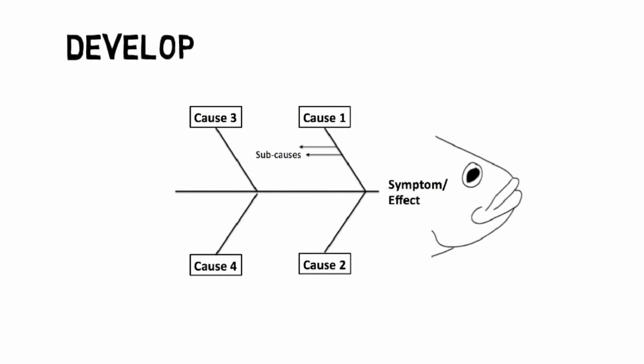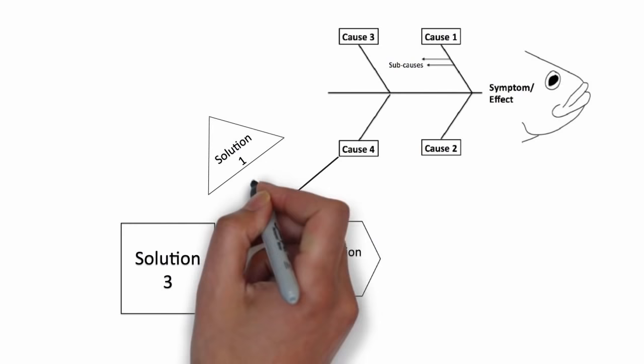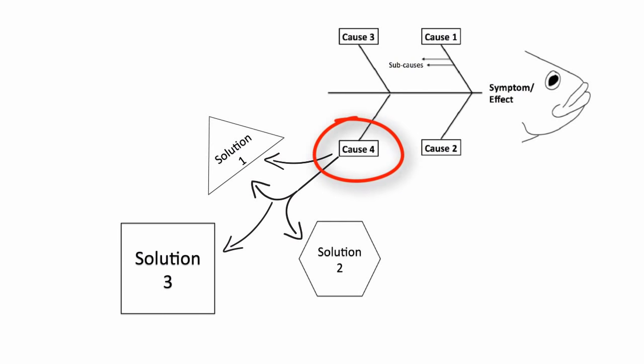After you have identified any root causes, the next step is to develop potential solutions. Often, there are a variety of potential solutions, as well as multiple paths or ways in which we can address the problem. Potential solutions are derived directly from the causes that were determined in our previous step of identification. When there is more than a single solution, we need to determine which solution is our best option. This means comparing solutions against one another and selecting the one that will maximize the return on our investment of time and resources.